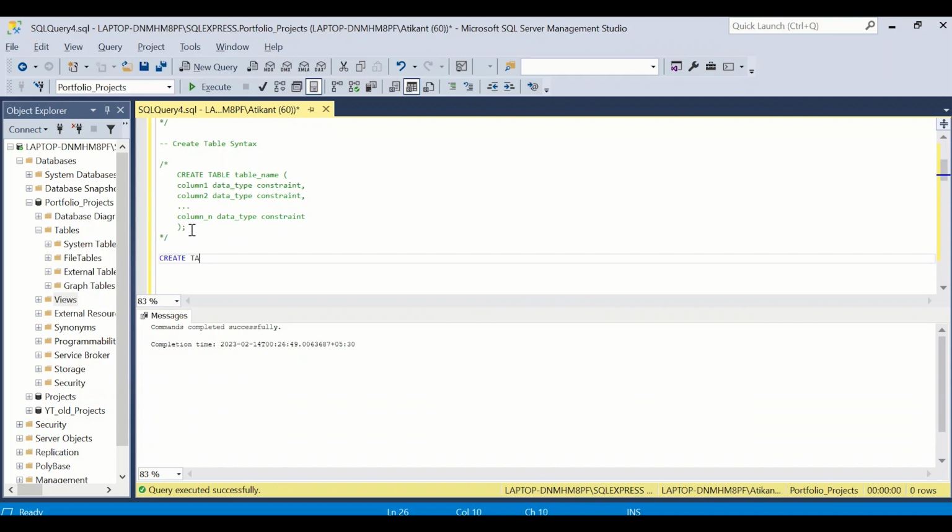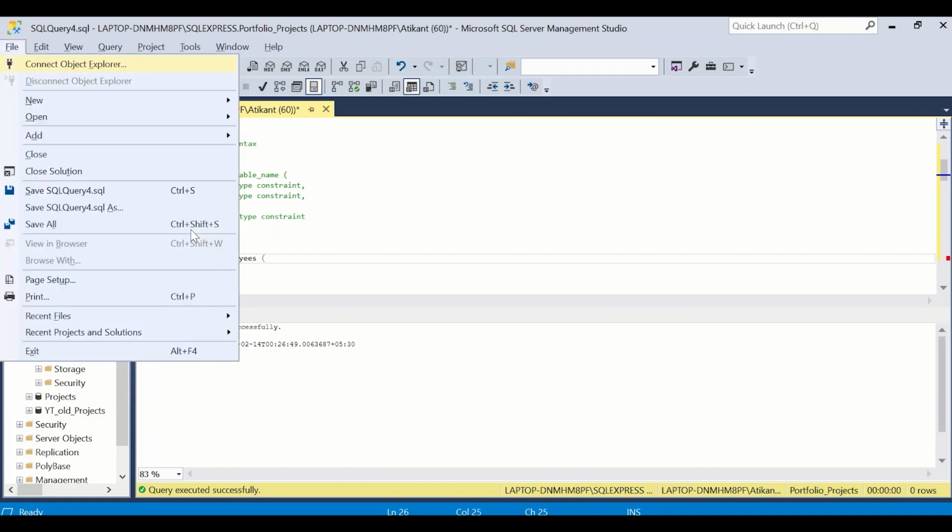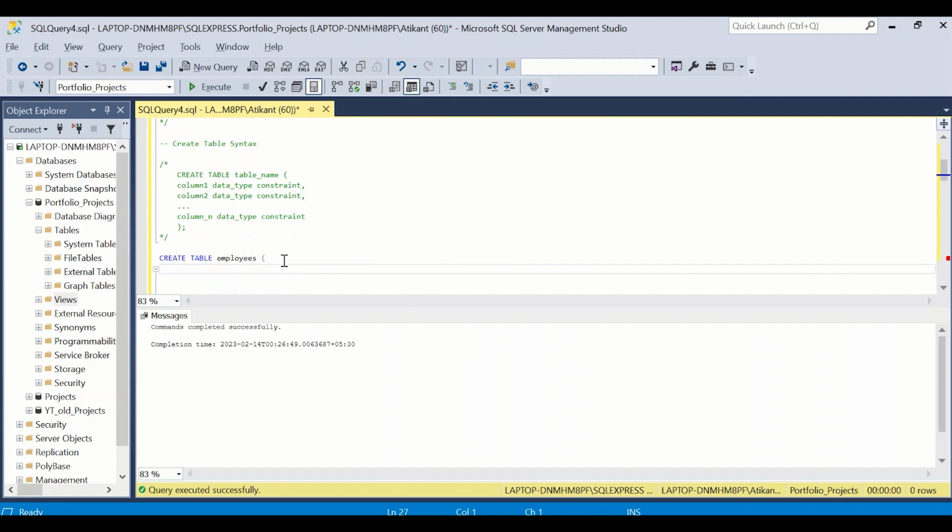Create table. What can be my table name? Let's say it is employees, right? Bracket open, then enter. Then what can be the column name? The first column name can be employee number.